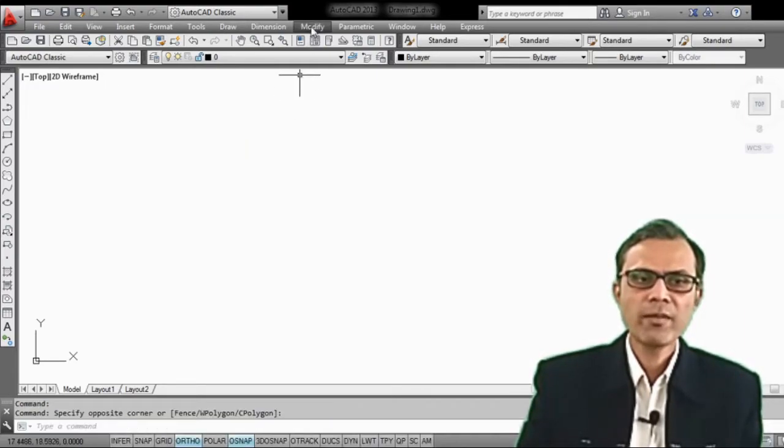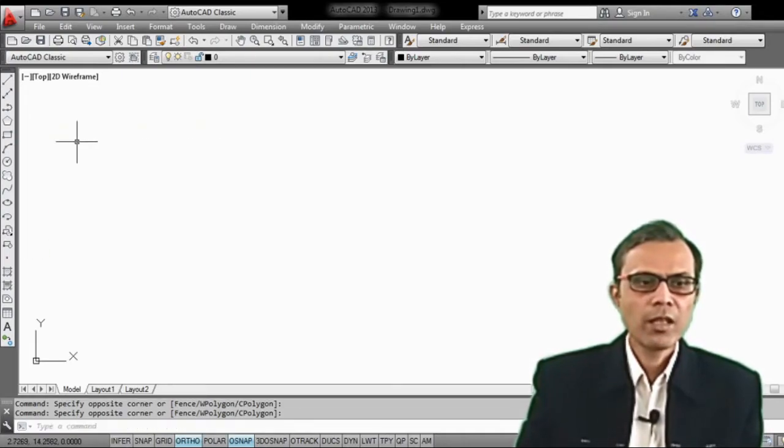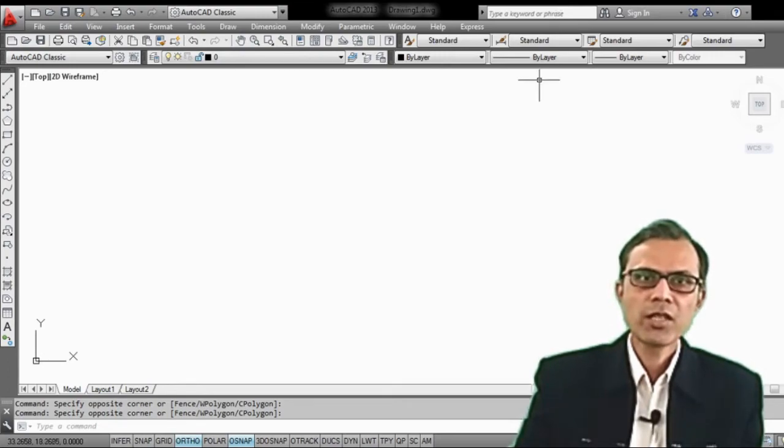Another commands are modify commands. Here you can see it is modify. So when you click on this modify, then this drop down menu will be opened, and all these commands are known as the modify commands. To prepare the drawing, to know draw commands and modify commands is necessary. Here this line indicates all the draw commands, so quick access is possible for the draw commands from this line. In this session, we are going to discuss draw commands.